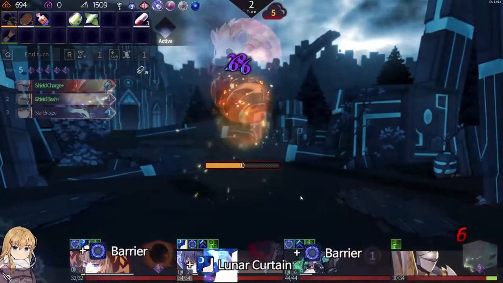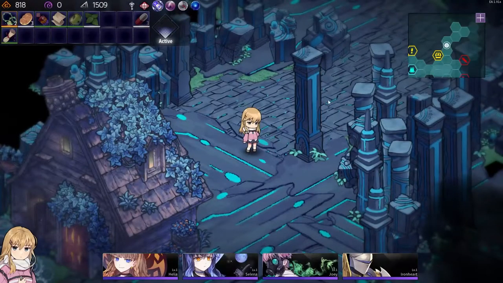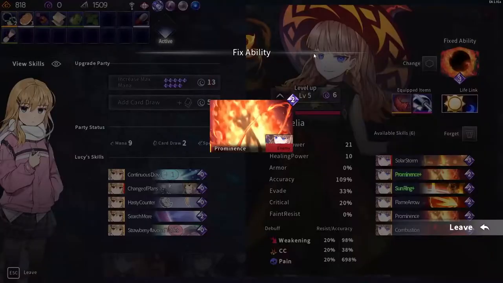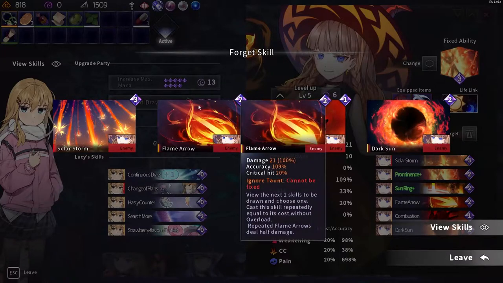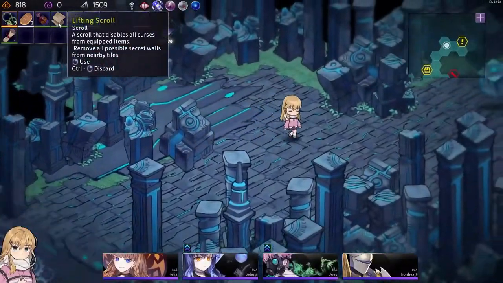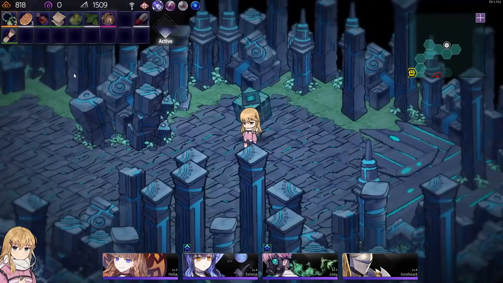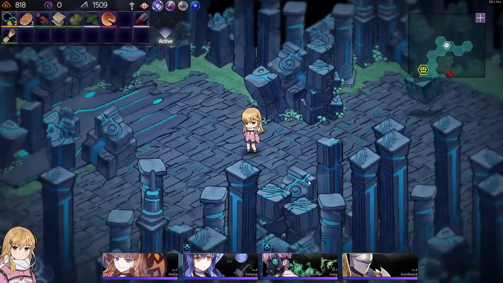I guess I should fix a Solar Flame skill in the end. So I'll fix Prominence. Yeah, I really don't like this high mana stuff. It's never worth it. I'll still get rid of Flame over Arrow over Dark Sun. Okay, random relic. I'll take 6 max health.